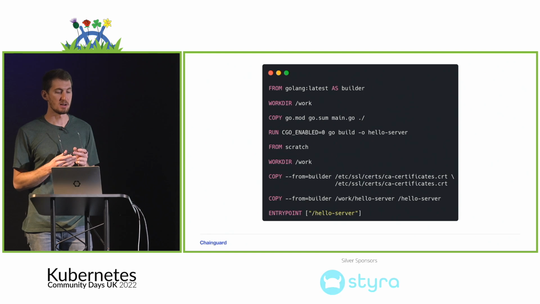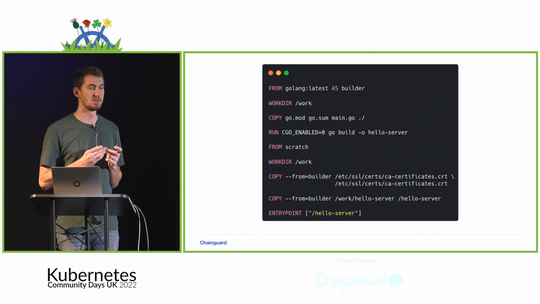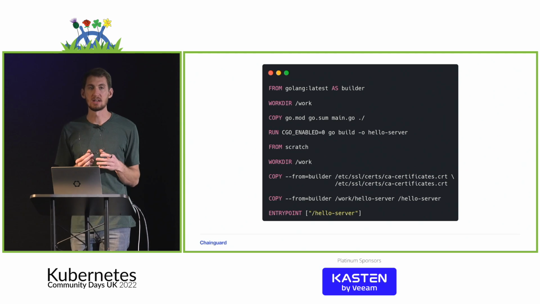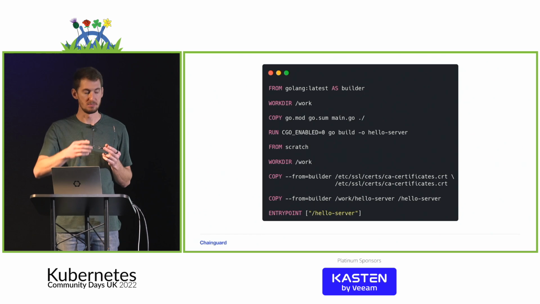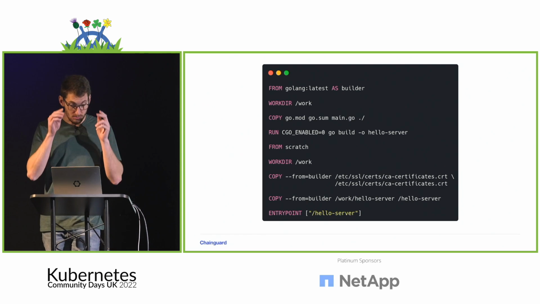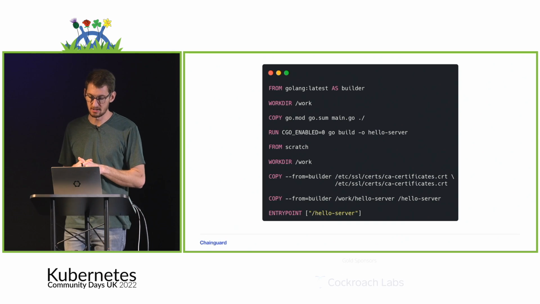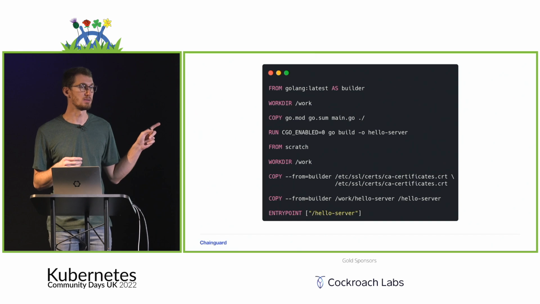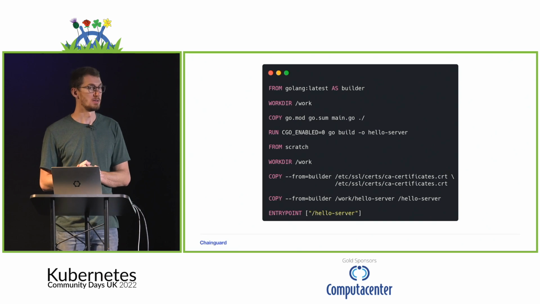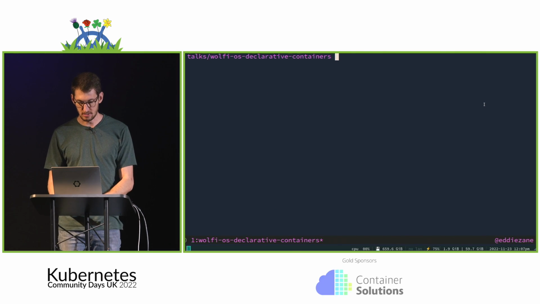Right, here's the basic Dockerfile for building a Go application. Nothing surprising here, pretty familiar. We pull a public Docker image, do a multi-stage build, if you've never seen multi-stage builds before. And then we pop in the scratch image after we've compiled our Go binary. We have to copy over the SSL certs, and we can copy over our binary and fire it off. So this works as you'd expect. It doesn't take too long to build.